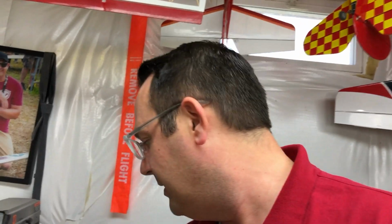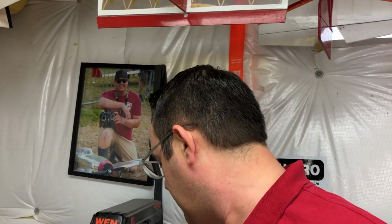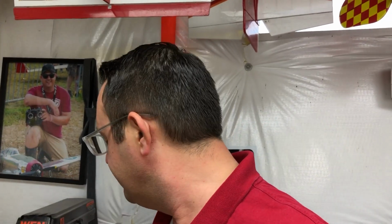Also, acrylics are pretty readily available at this point. I picked up this olive green. This is a 4-ounce bottle, which I didn't even use the whole thing on, and it covered the entire wing. And I still have quite a bit left. So I picked up some yellow. This is daffodil yellow, and brown and black. And I tried using this antique green chalk because I was curious about a matte finish. Wrong shade of green. The olive is where it's at.